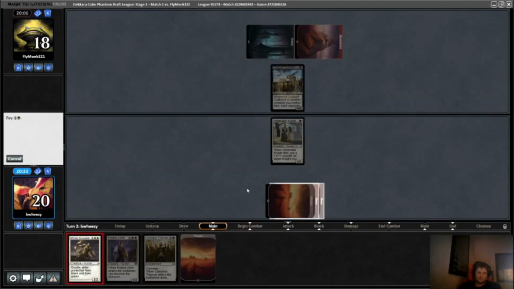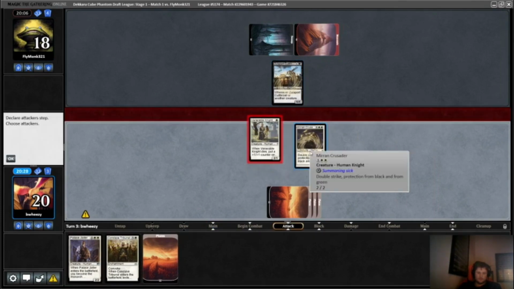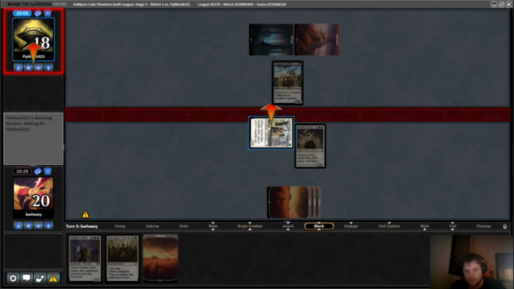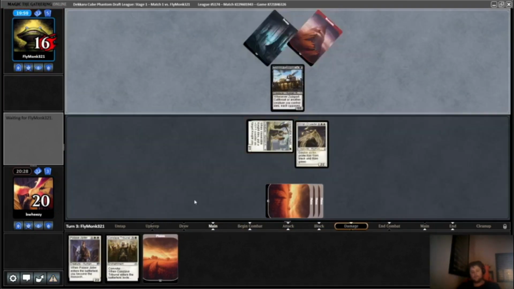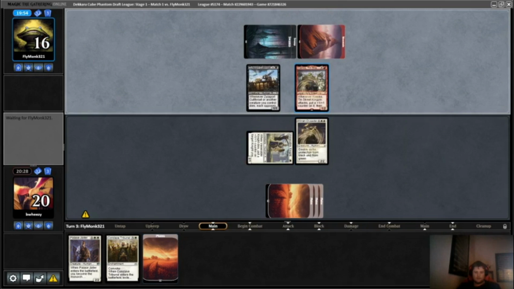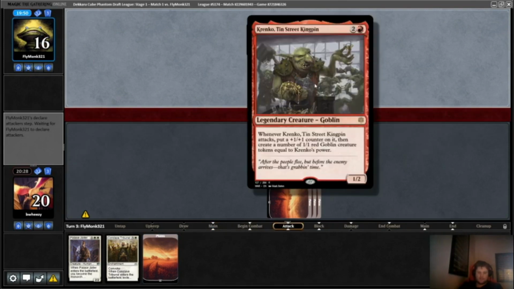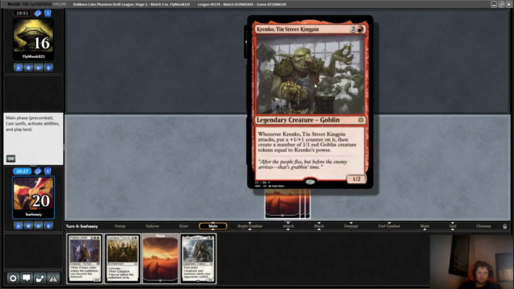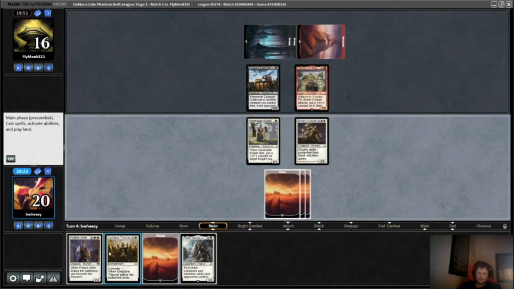Okay. So he's a knight, so if they trade with this Venerable Knight, I put a +1 counter on my Mirror Crusader. This guy's good. Cranko, Tin Street Kingpin. When he attacks, he gets a +1/+1 counter permanently, so he's a 2/3. And then you make 2/1/1s. Sick.